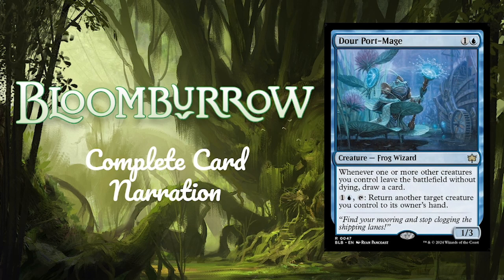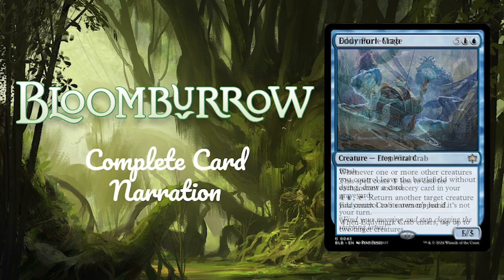Dowerport Mage, 2 mana, 1 and a blue, for a rare creature, Frog Wizard. It is a 1/3. Whenever one or more other creatures you control leave the battlefield without dying, draw a card. For 2 mana, 1 and a blue, and tapping it, return another target creature you control to its owner's hand.